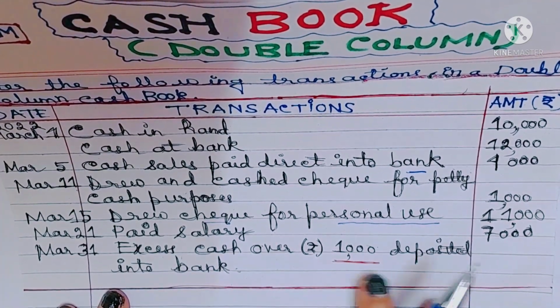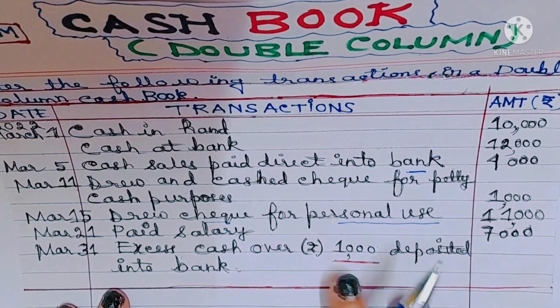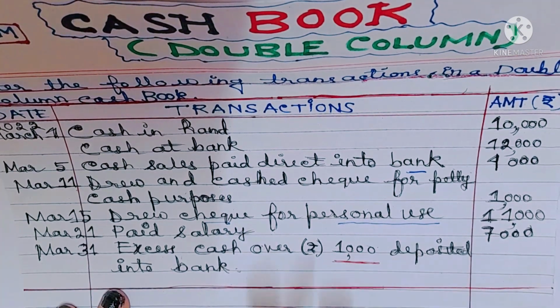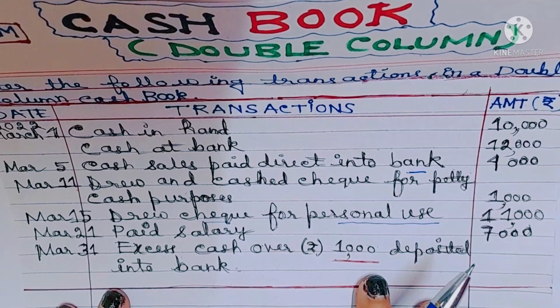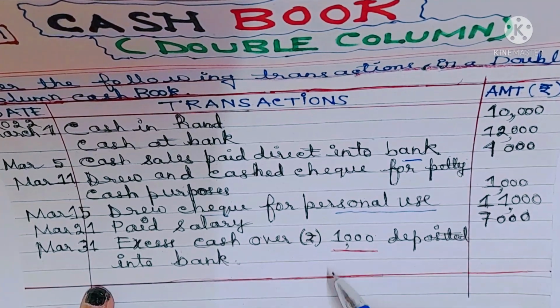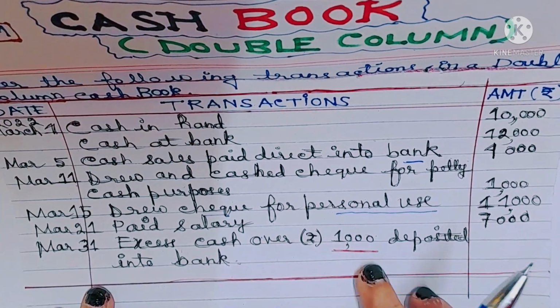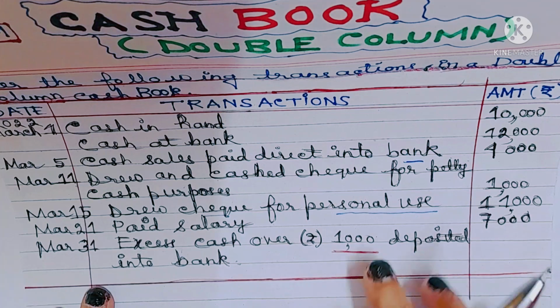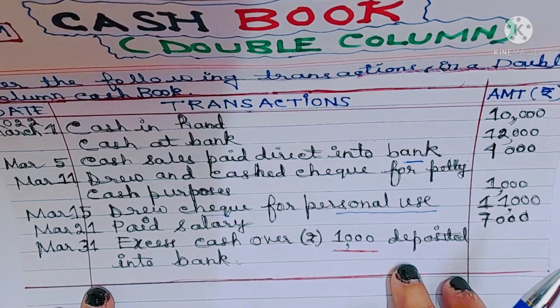এটা আমাদের বলে দেওয়া হয়েছে। প্রবলেমে এটা বলে দিয়েছি যে ক্লোজিং ক্যাশ 1,000 রাখতে হবে। Now we have to calculate. We don't have to calculate the closing cash, but we have to calculate how much cash is left after keeping 1,000 as closing cash. So we have to calculate the total of cash column on the debit side and the total of cash column on the credit side, including 1,000.